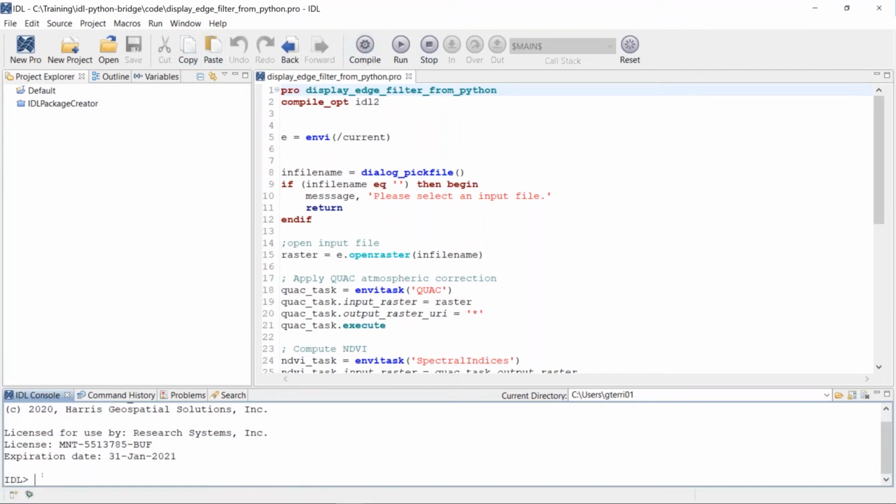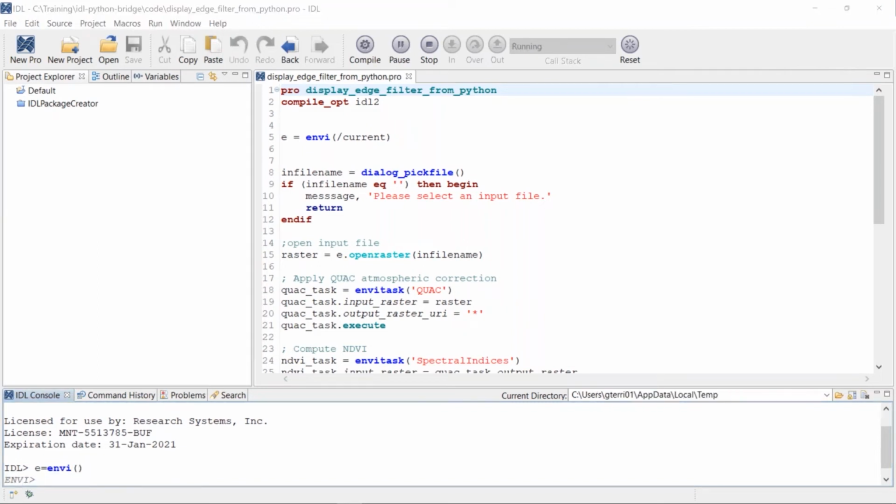But at the bottom, we want to start up ENVI. So we're going to type e equals, like you saw in the code, equals ENVI, open close parentheses, because we don't have a current version, so we're going to start one from scratch. And it'll pop up in a second.